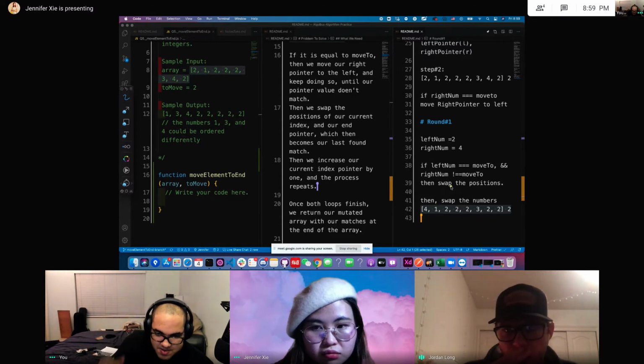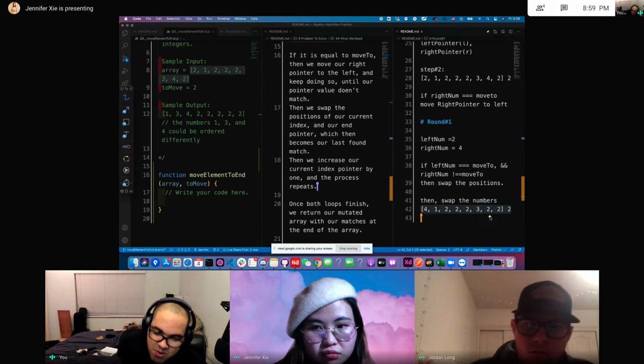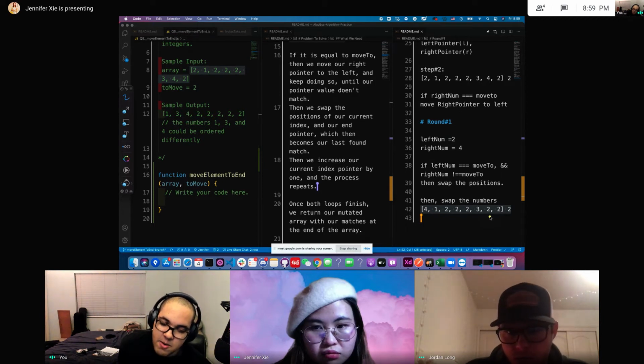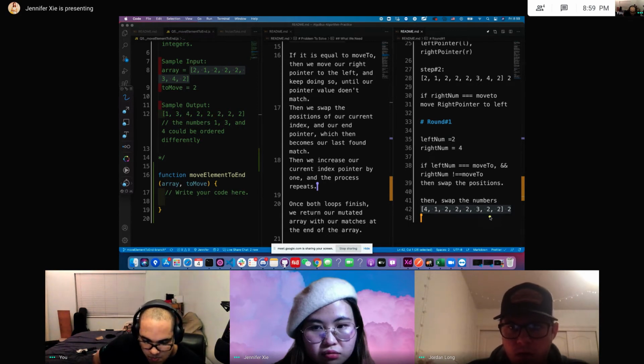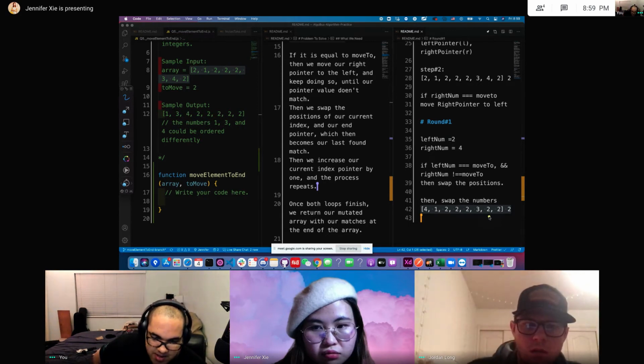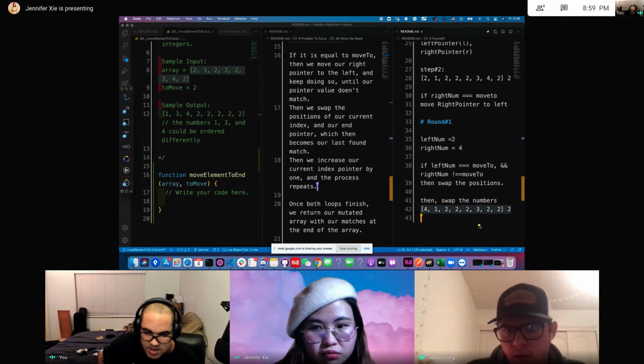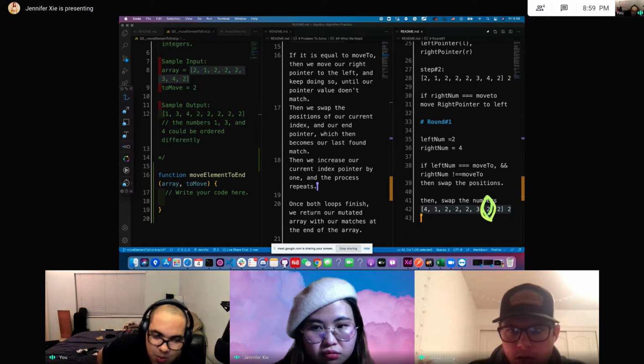So then our left pointer would be at 1. Yes, because if our left number doesn't equal move to, it needs to move up anyway. So it will be outside of that conditional. Okay, so then the left pointer would be at 1, the first element. Our right pointer would be at 3. No, it's still here, the actual index.